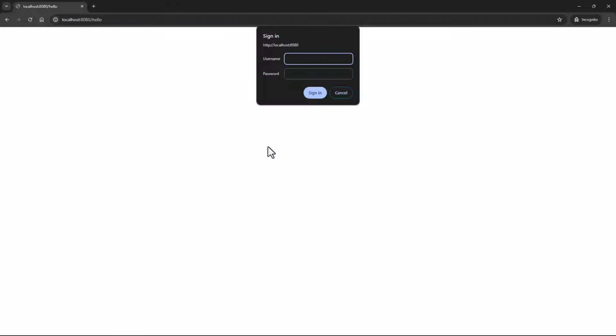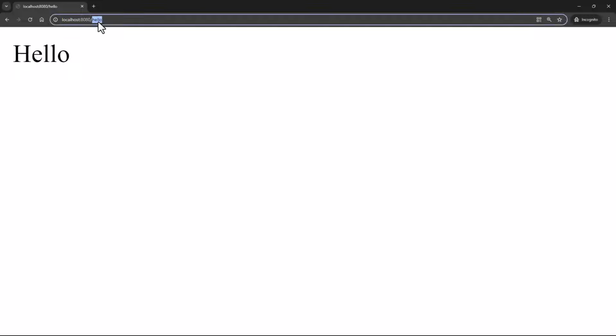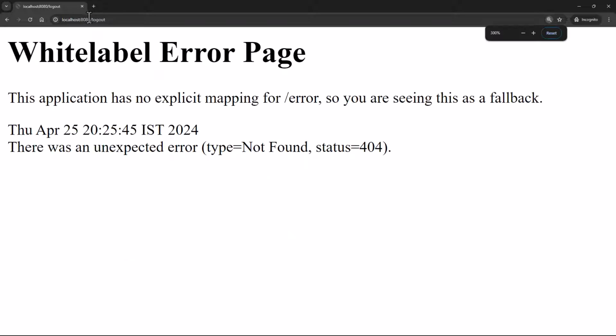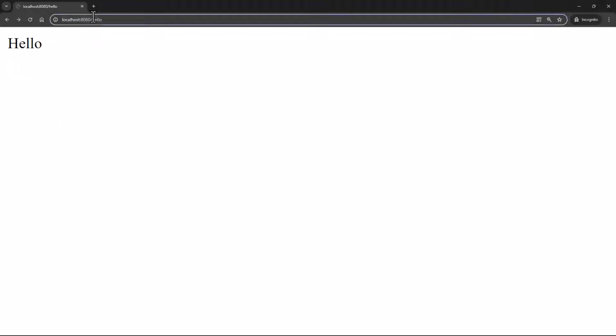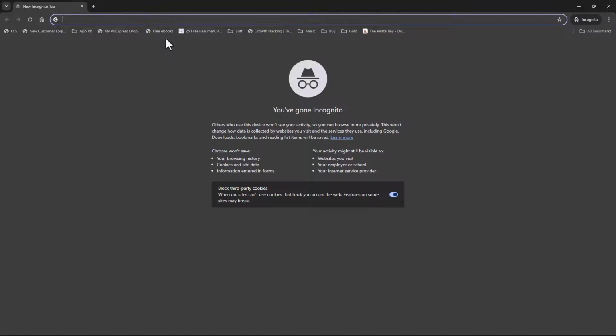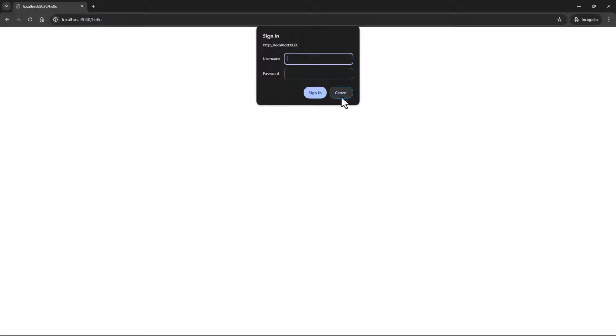Here. You can see the form is gone now and you are now being shown an alert box. Okay. You're now being shown an alert box and you can enter your same credentials, admin and demo @123, and you can say sign in and you should be able to sign in. You can see over here. You can log out. Let us see. You cannot. There is no way for you to log out. Okay. So what you will have to do is you will have to close this session here. You'll have to restart the browser here, something like this, and you'll have to go over here again and you'll be presented with this. Okay.